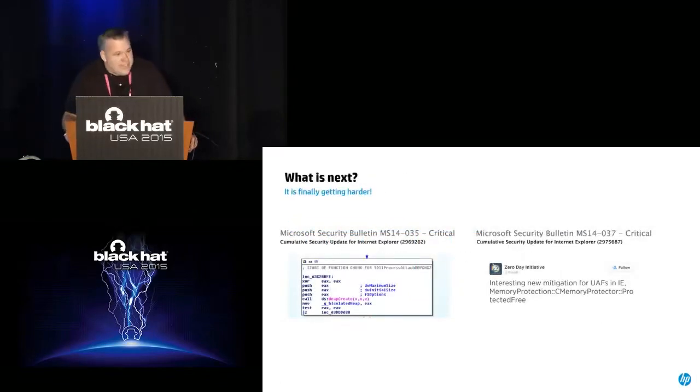So what exactly did they introduce in the middle of 2014 that made exploitation harder? Well, first was the isolated heap, which was introduced in June, followed by memory protection in July. These mitigations were intended to make use-after-free exploitation harder. We'll talk about how all of these work and the attacks that we identified against them in a second. But when they were introduced, the side effect for us in the Zero Day Initiative program was that it actually made Internet Explorer fun to research again.